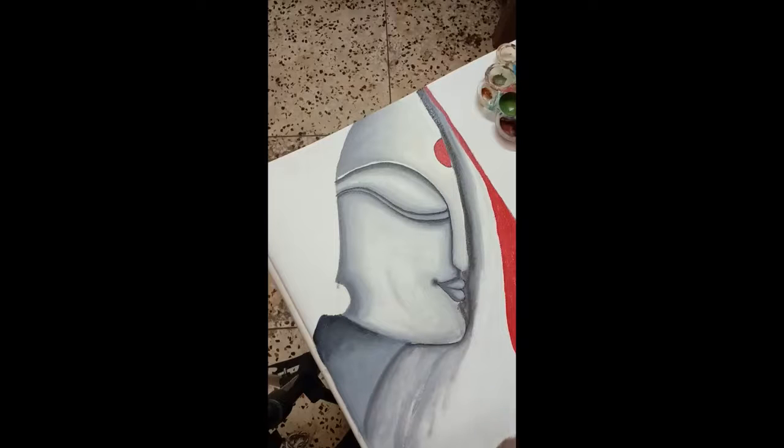This is the hair part, okay? Woman has put her hairs. Like this you have to and with flat brush you have to make the lines also. Like this.